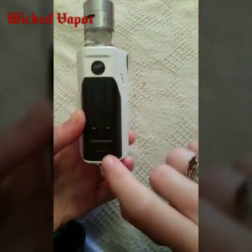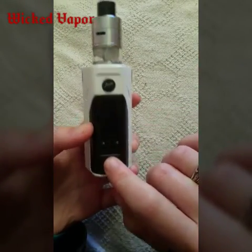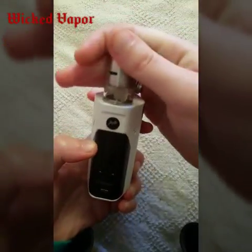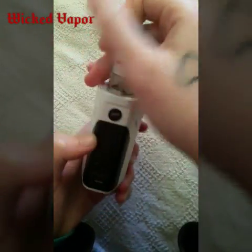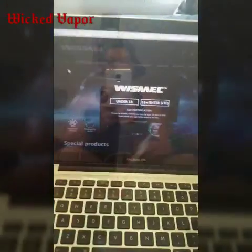So I want to take a closer look at doing the upgrade for you guys. I'll go step by step. I already have it set up on the computer, so let's head over to the computer.